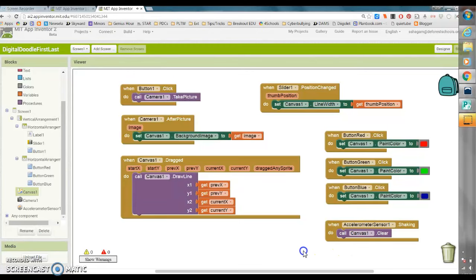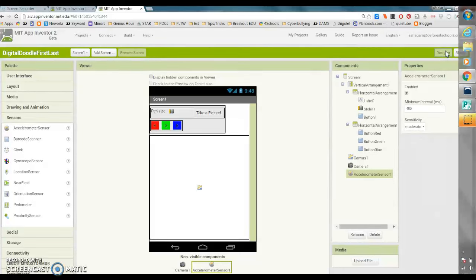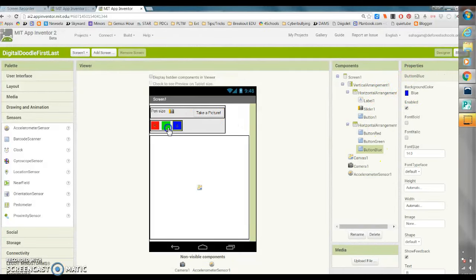You can try any other ones that you want to make this your own. Please make sure that you do take a screenshot of this window and of the designer window, including the properties of some of the buttons that we changed, and add that to your assignment in Google Classroom to turn it in.